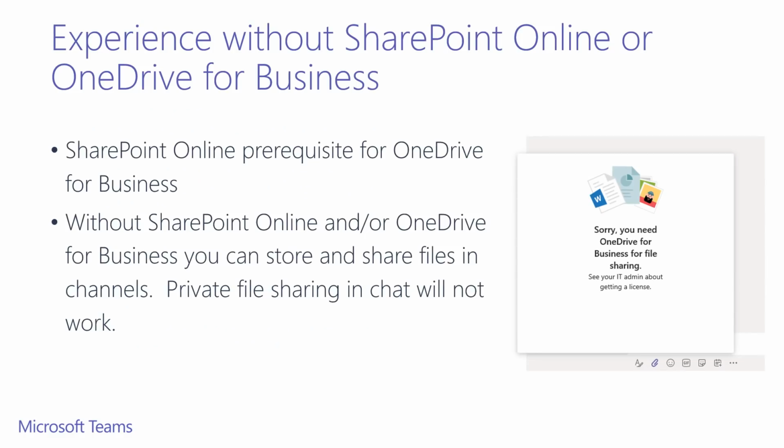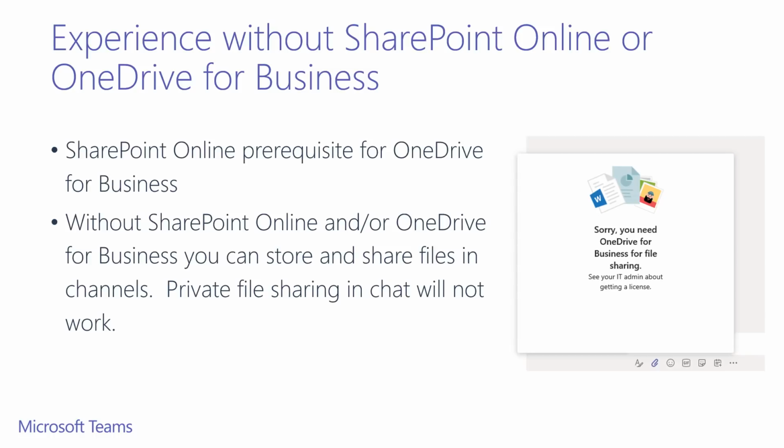So what happens if I don't happen to have SharePoint Online or OneDrive for Business? Perhaps my organization is all deployed on premises with SharePoint and I don't have online yet, or we've simply chosen for compliance reasons or what have you to turn off OneDrive for Business. SharePoint Online is a prerequisite for OneDrive for Business.